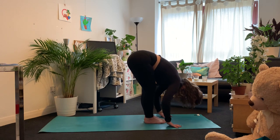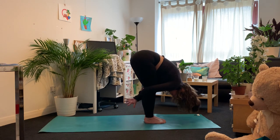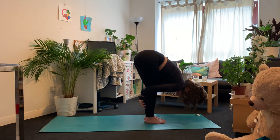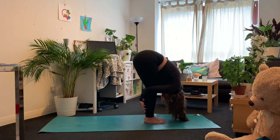Your legs have started getting a little bit tired. Maybe just cuddle the legs, grabbing a hold of the behinds of the legs. Breathe and lengthen the chest. Breathe out, fold forwards.